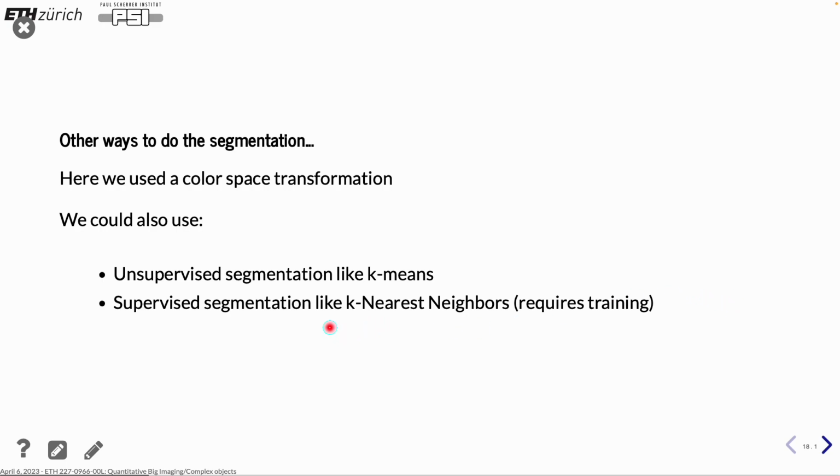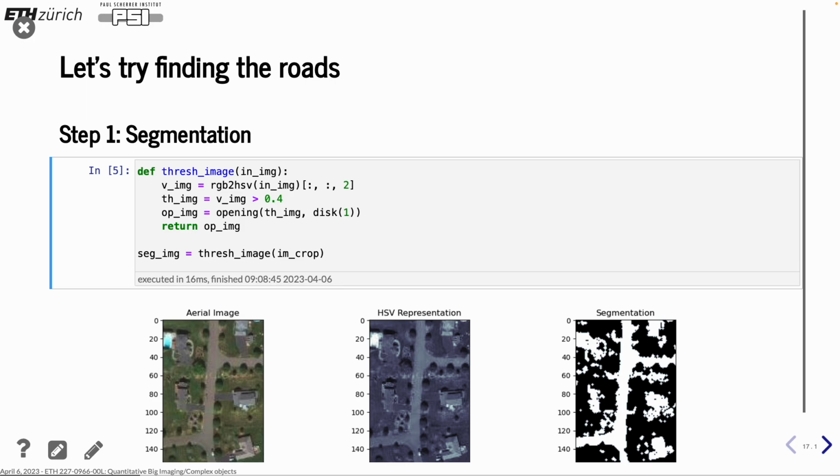K-means would have the advantage that we would actually go on all 3 color channels in the segmentation, and then we would be able to distinguish different colors of gray. So I mean the house roofs are more like gray, and the street is, call it, some brownish gray or reddish gray. So that would probably be captured with the k-means. I haven't tried it, to be honest.